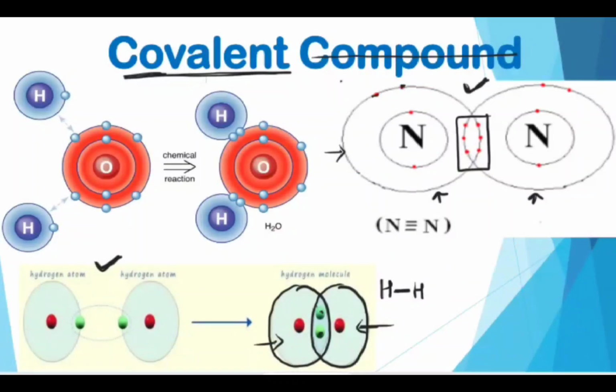1, 2, 3, 4, 5, and then 6, 7, 8. See, I am stable. When the teacher comes to this one, it also says, see, I have 1, 2, 3, 4, 5, and 6, 7, and 8. So here sharing is caring again forms a very strong bond. So 3 electrons are shared. Here we have 1, 2, and 3 lines showing that it's a triple bond, a triple covalent bond.